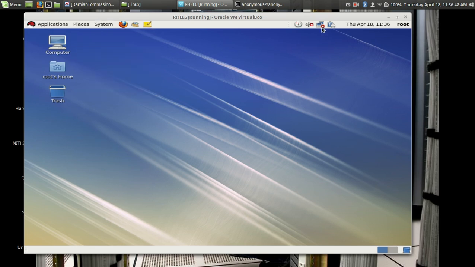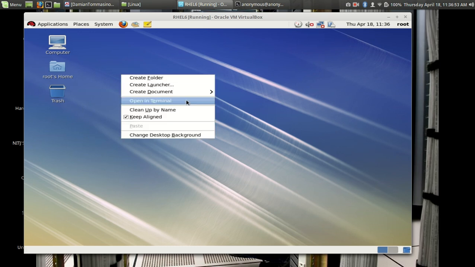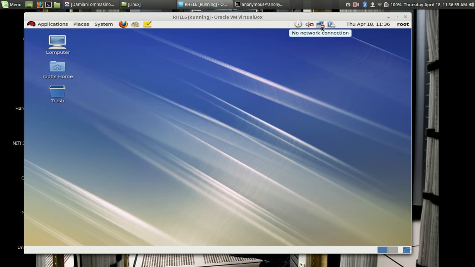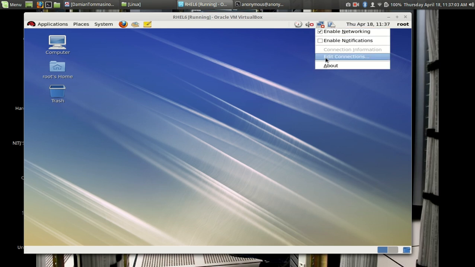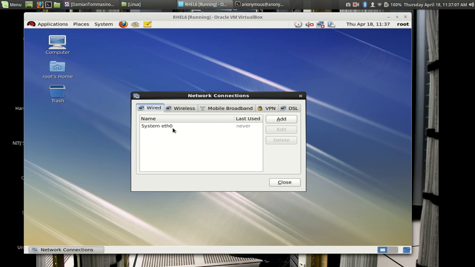So first, if you are a new user, you need what? You need internet. How to access? Click over Network Manager tab. You can use right click. There's an option edit connections. There is an interface name eth0.